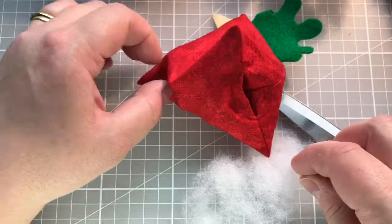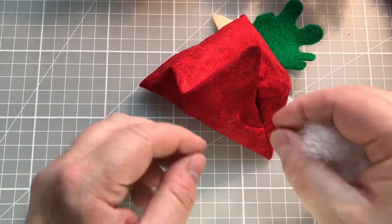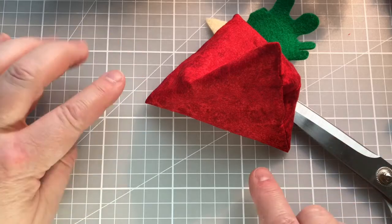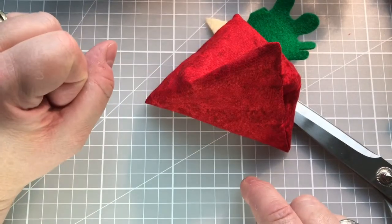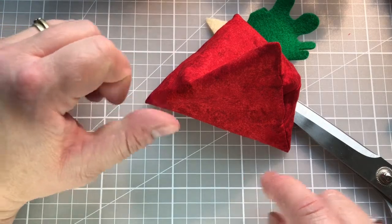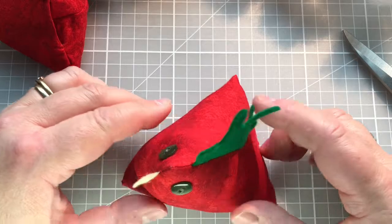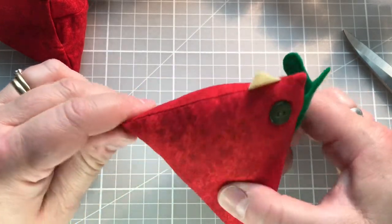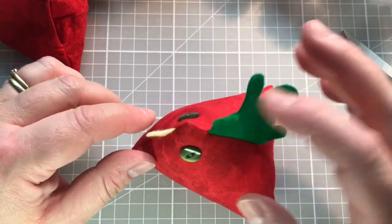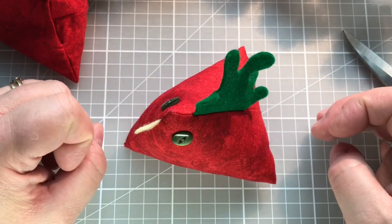I am then going to just repeat that process, making my way round the chicken body and working my way from the furthest points up towards the opening with my filling. You want your chicken to feel nice and firm, to be able to stand up without needing any further support. You want some stuffing going right into your tips, and that just gives you a really nice shape.